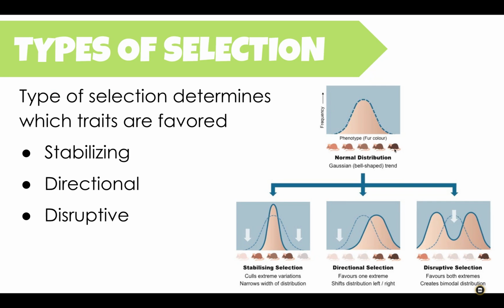So again, originally it was very rare to be a really dark mouse or a really light mouse. But let's say natural selection favors that mid-range color, that light brown color. So the really dark mouse is selected against. Natural selection, that's a disadvantage. Similarly, the light colored mouse is a disadvantage. So what happens is, in this type of natural selection, either extreme is wiped out. They have a disadvantage, that trait will not be passed down. Whereas the middle trait is optimal. That is giving this population the best chance of survival. So we're going to see it more frequently over time. So we call that stabilizing selection. And this is what keeps certain traits very similar to one another, and we get rid of those extreme ends of the trait.